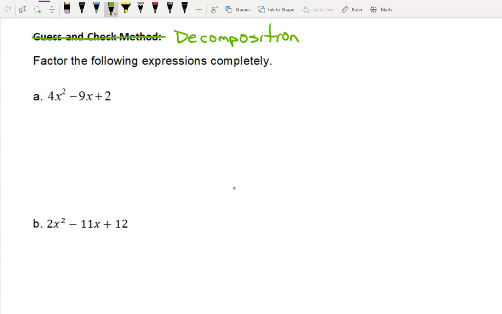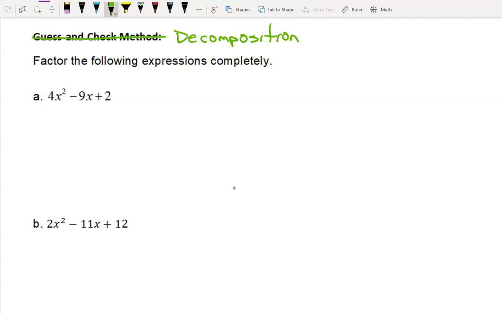I'm not going to ask you to specifically do this. My preference is you don't use this method. I'm going to say it's a fallback method when you just can't seem to guess and check. It's like you're stuck. Sadly, it does need practice, so it's hard to use it sort of just as a backup plan. So some of you are going to say, I'm struggling so much with the first part, I need a second way to do it, so then this is for you. Okay, but if you are okay with the first lesson, you won't need this.